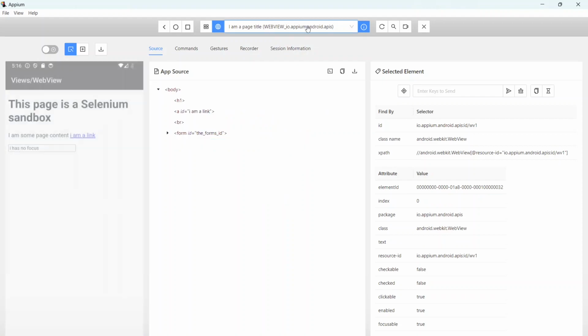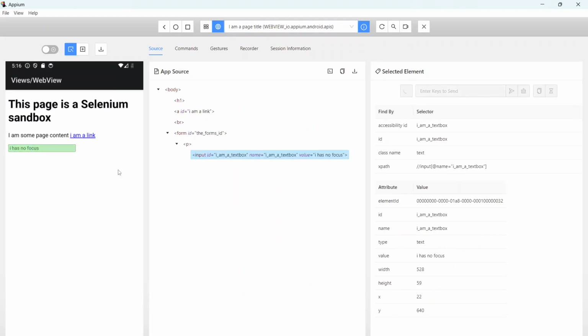I may paste the title so and so. So now it is web view. See, the difference is, if you click on this one, see here. Earlier it showed the Android TextView, right? Now it is showing exactly whatever your Selenium IDE is representing. The same HTML architecture is being shown over here.